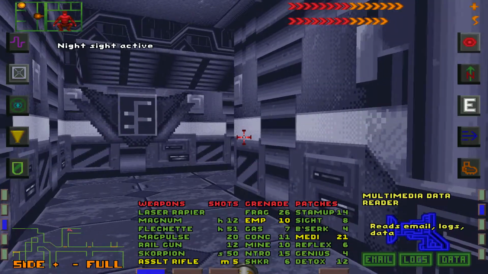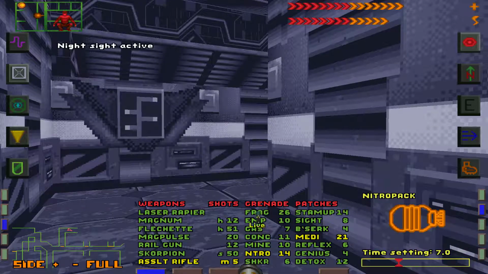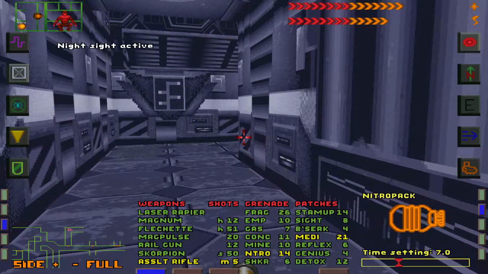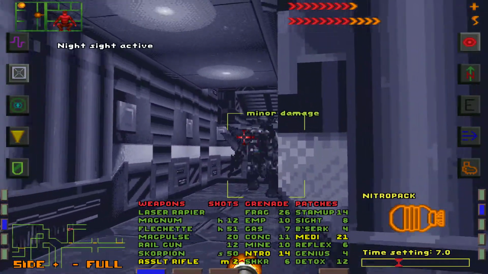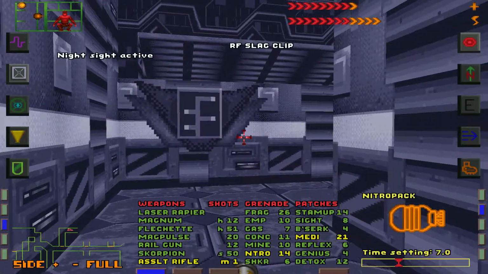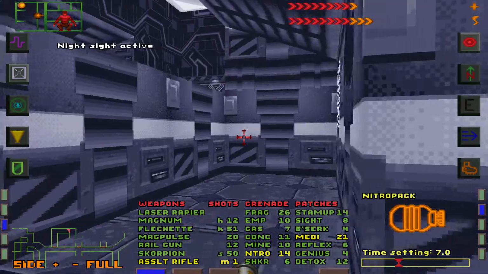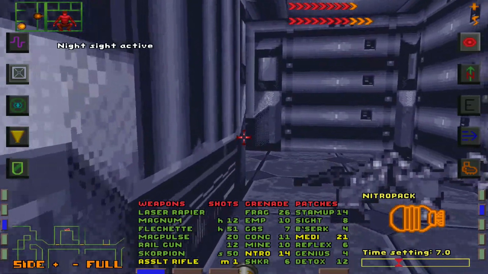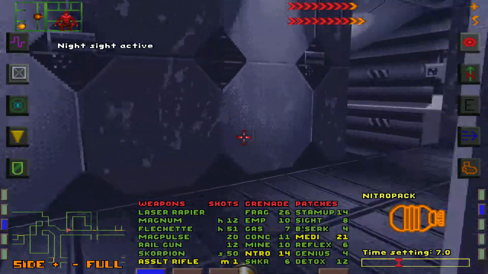So these, let's go ahead and use a nitro. Not as useful as I was hoping. Oh, wow, you can set the timing. I never knew that! That's really cool. Holy crap. Alright, there's one more of these service corridors on the other side.